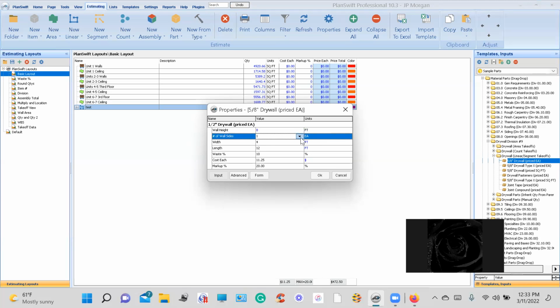Okay. And then you could do the same thing with number of wall sides. I set this at 1 in the original takeoff tool, but if later you need to account for 2 wall sides, that will auto adjust here as well. So now the width and, oh, go ahead.